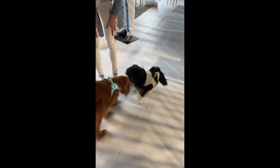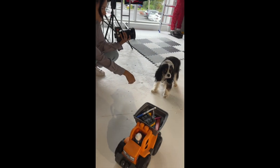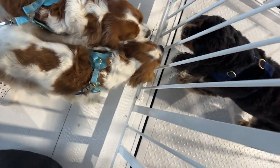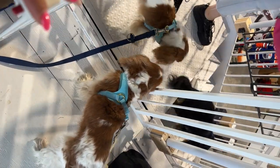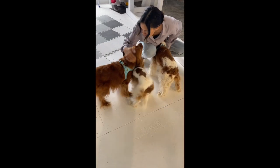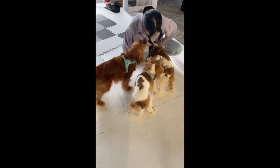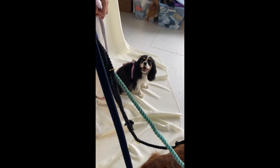Of course we had Herky and Milton, we had Downie, the Ruby, Kiss is the tricolor girl that you see here and Pombo is the black and tan. I always try to do photo shoots with all four colors of Cavaliers so that our customers can see what each harness looks like on every Cavalier color. I had my cousin Lily to help me out with photography today, which was really nice because I could take a seat and be the creative director on our brand photo shoots. Kiss's mom was a model during the shoot and you can see her handling all four dogs.